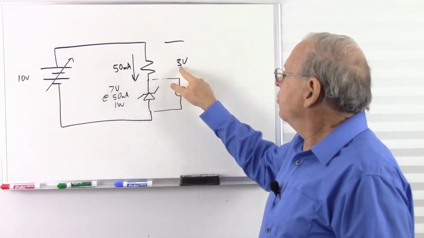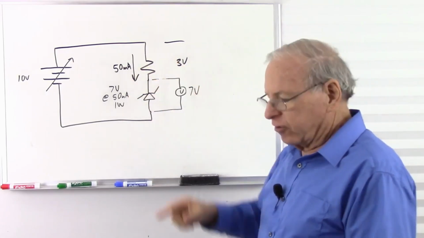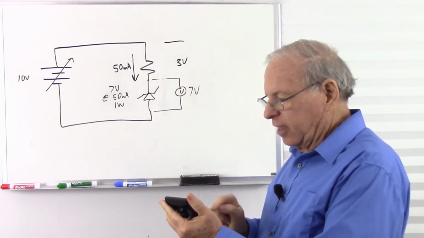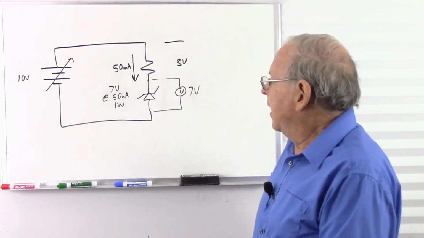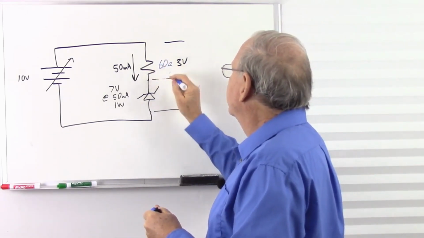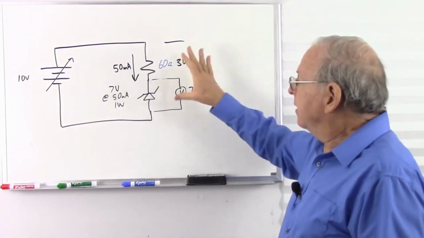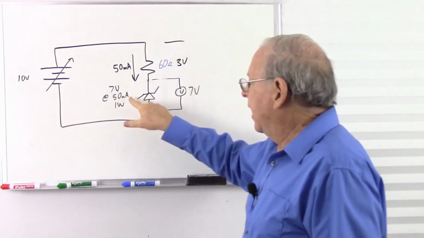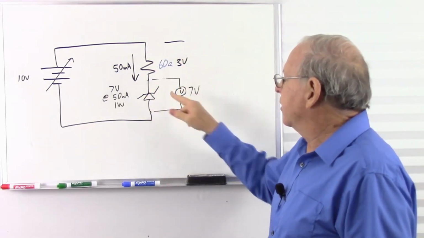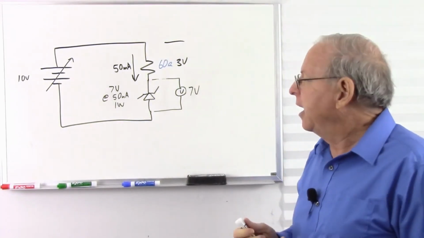Well, if you know your voltage, you divide into it. So we know we want 50 milliamps, we have 3 volts, so the resistor will be 3 divided by 0.05 equals, and that comes out to be a 60 ohm resistor. I'll put that in blue just to make it stand out. 60 ohms. So that's what we would do in that case, if that was the nominal voltage and that was a 50 milliamp Zener diode. And so there we have our 50 milliamps, we get our nominal 7 volts, and there's our circuit the way we want it. So that's in a nutshell what a Zener diode does.